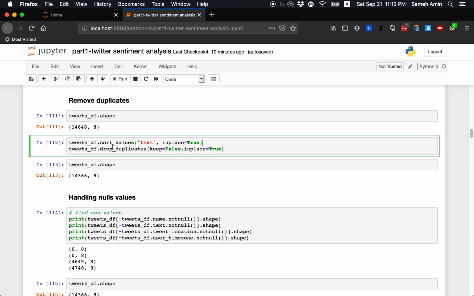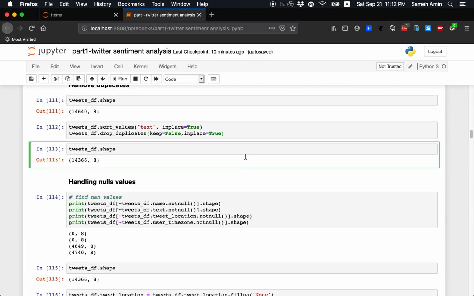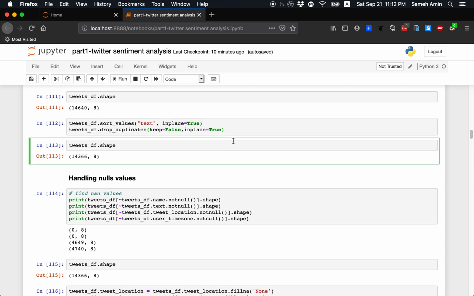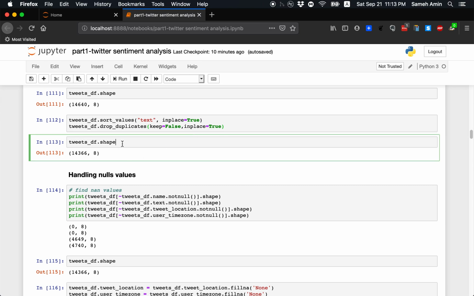We can sort the data to remove the duplicates. We should sort the data by text, drop the duplicates in place, keep the index of the record, and remove the rest of the duplicates. We don't need duplicated data. This is the last thing you need in a machine learning model. It will create bias in our data. So we should remove the duplication. This is the first thing we should take care of in cleansing. After that, we check the shape again. The data dropped by about 300 records or so, which were duplicates.